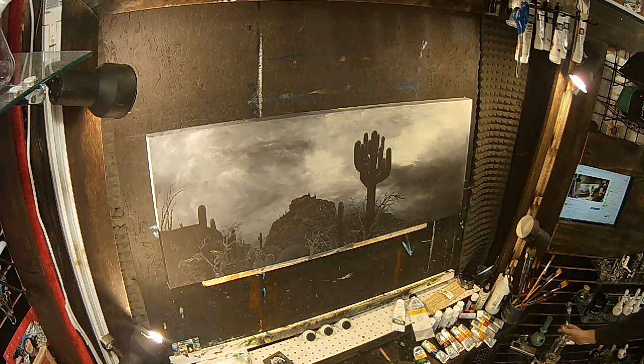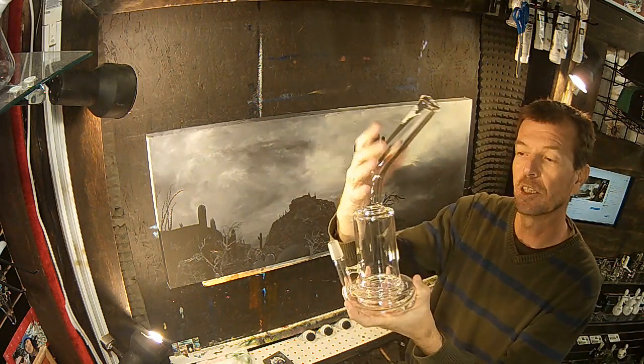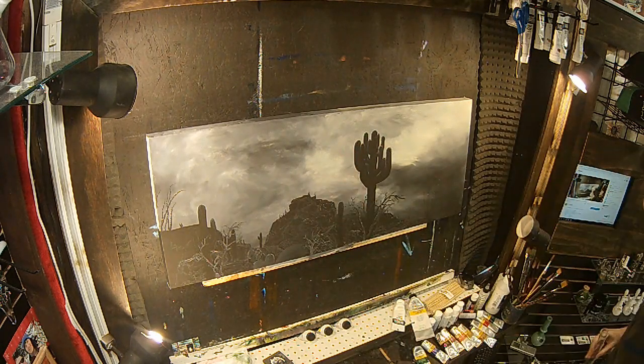Where's this clunky piece of round metal? That's a beautiful piece, but it's clunky. You see the difference? It's not art. It's utilitarian.